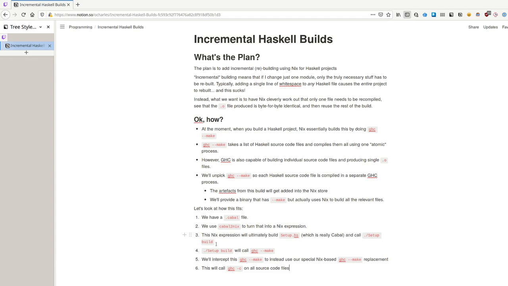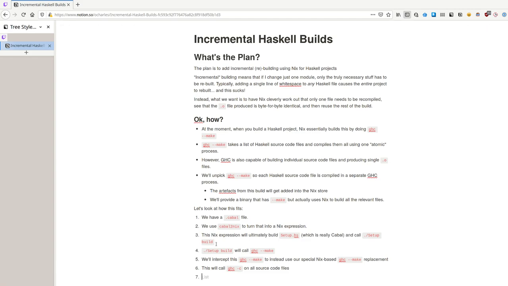And rather than just having this single kind of GHC call, we want to break that down into GHC calls for all of the individual source code files. So the inputs to those individual GHC calls will be a single piece of source code and maybe any dependencies that are required, so .hi files and things like that. And at that point, Nix is already like a transparent cache for us. So if your dependencies haven't changed and your source code hasn't changed, and you've already done a Nix build on that Haskell source code file, then Nix will just reuse the output. So you won't even have to rebuild that file. So that gets us quite far along this.